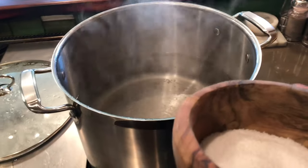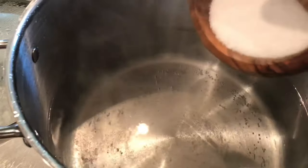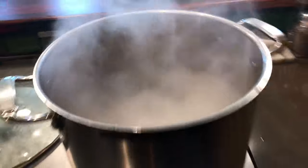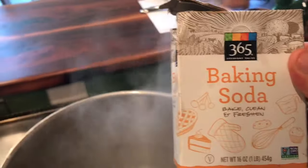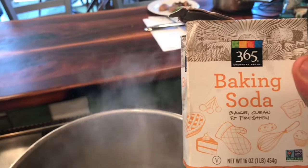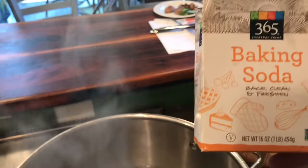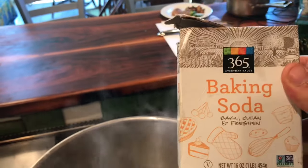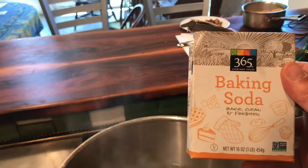I want to give you guys a sense of how much salt this water can take — it's going to take a lot. This is a very big pot of water. I think it can take all of that. We're going to put just a teaspoon, or a little less than a teaspoon, of baking soda in here. This helps to break down the edge of the potato, which makes for a great crunch. I'll show you more on that a little bit later in the video. It's the same thing I did for my roasted potato recipe — I'll put a link up to that now.